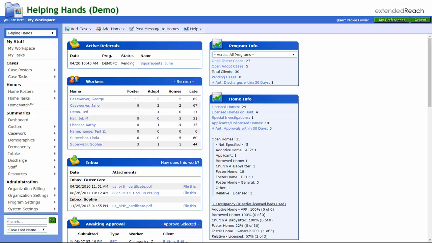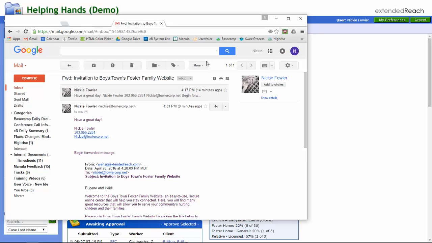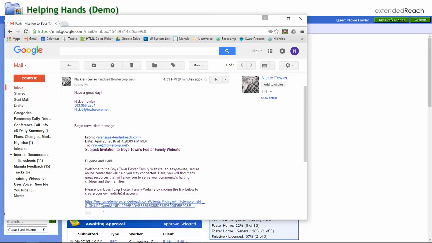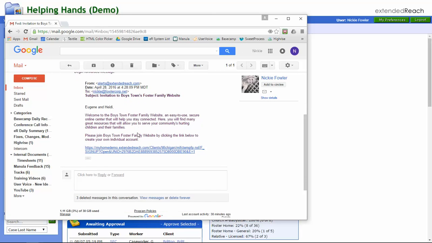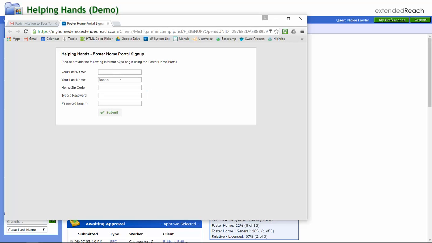Okay, I'm pretending that I'm Heidi and Eugene, and that I have received this email. So as you can see, this is the letter we prepared, and here's that link. So remember the activation link words that were within the brackets. This is what it looks like in an email. So as the recipient of this email, Heidi or Eugene, I will click on this, and this will take me into this portal. And from here, I need to fill in the information.